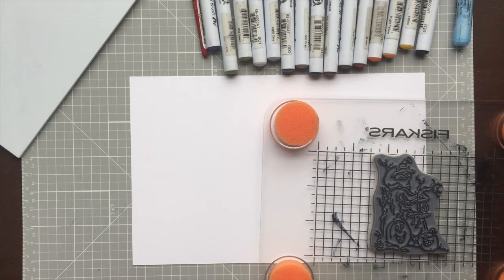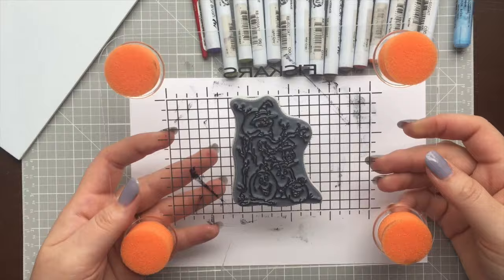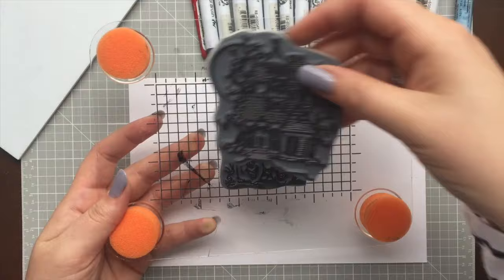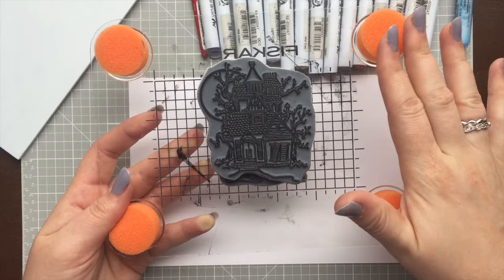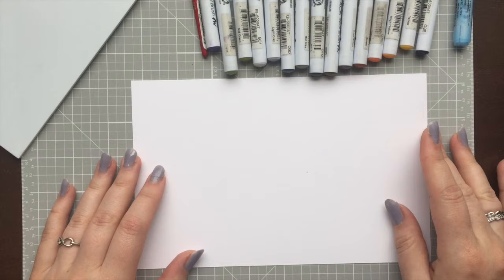I am using the Ranger watercolor paper and also my Fiskars stamp press. Now this would be a good project to use your Misti on if you wanted to, just to make sure, because there's so many little lines in here, it's really easy to stamp it down and have a really light area, because these are a little bit larger stamps. These are pretty big. So you've got a lot of lines in here that you want to make sure you get. The Fiskars is great. I had no problem stamping this down, but if you're someone that has a lighter touch, you want to definitely have maybe a Misti, or just keep in mind that you want to press down harder.